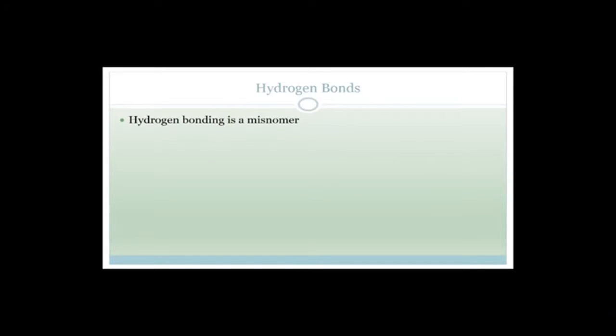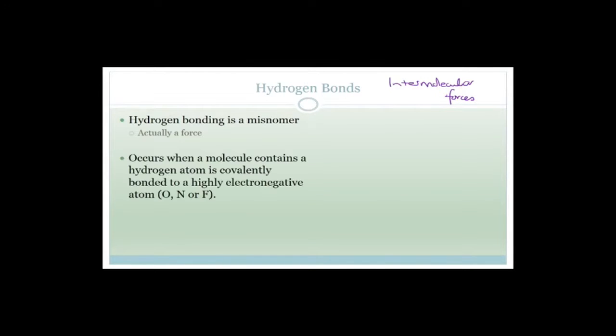First of all, hydrogen bonding is a misnomer because we're calling it bonding when we're actually talking about intermolecular forces, okay, forces. Bonds tend to mean that the atoms tend to change their structure by breaking something and moving something around, whereas hydrogen bonding is just a hydrogen force, okay? But nevertheless, it's called hydrogen bonding, okay? So it occurs, and guys, you need to know this. This is so important. It's ridiculously important.